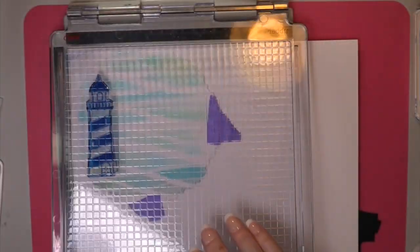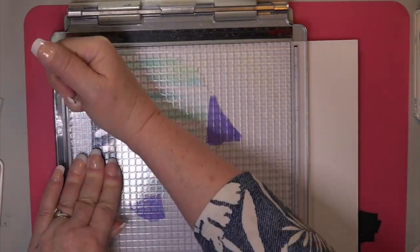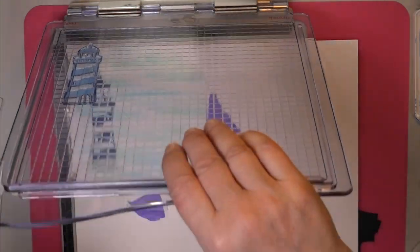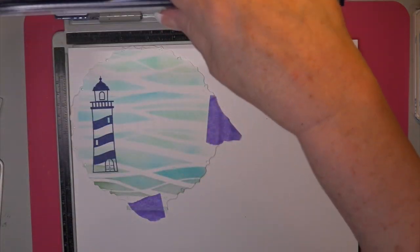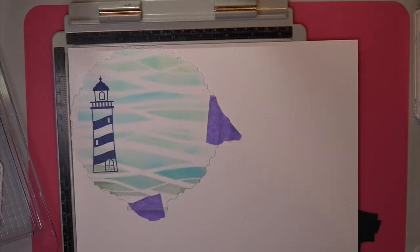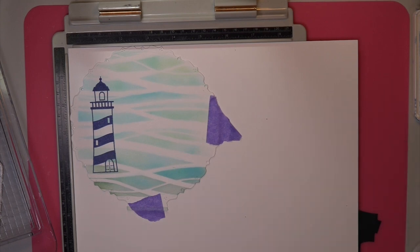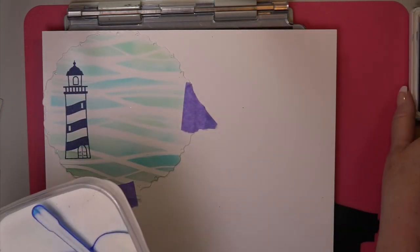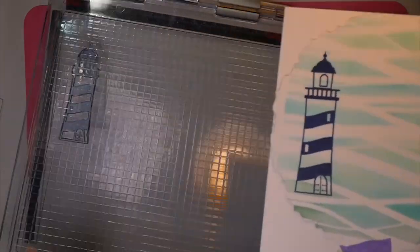And I love the stamp positioner, I have to say. You just have to make sure you have it on the clear side, right? So that the photopolymer stamp works, the clear stamps work properly. I always have to look at that too. I've done it the other way. I'm wondering, why isn't this stamping? Well, because you're not doing it right. That's why. So let's get out some clear embossing powder.